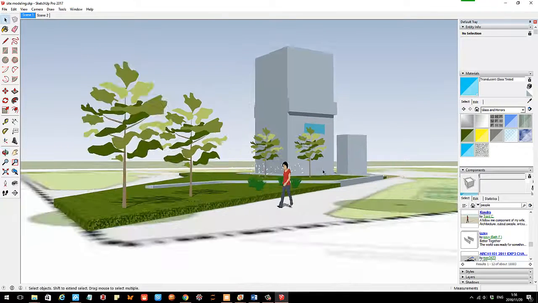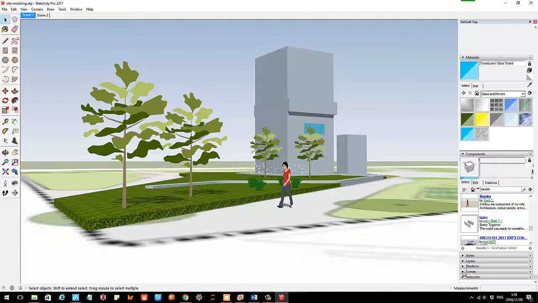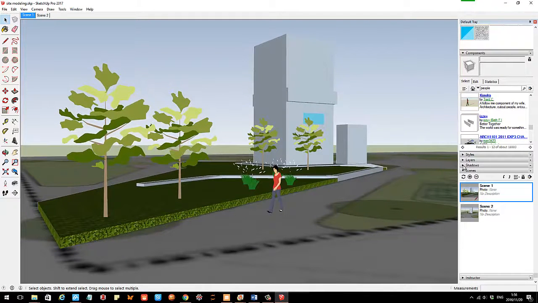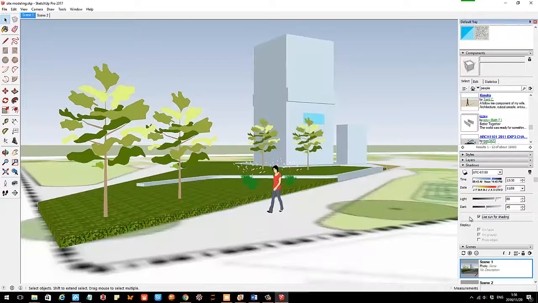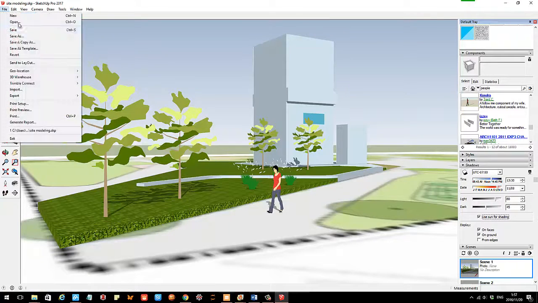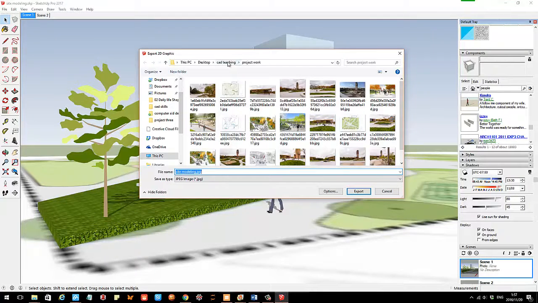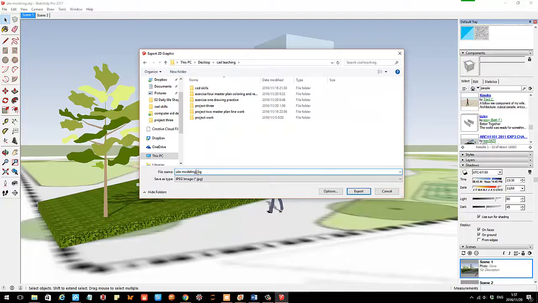Once you have some of this, just go to scene. Use sun for shading, and you want to do shadows again, and then you can go to file, export 2D graphics, and go with the name, say, exercise 4, and just export it.